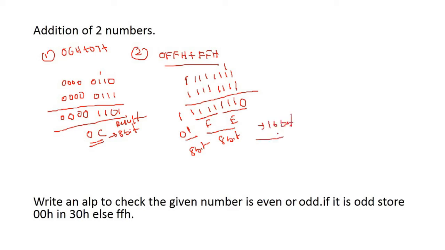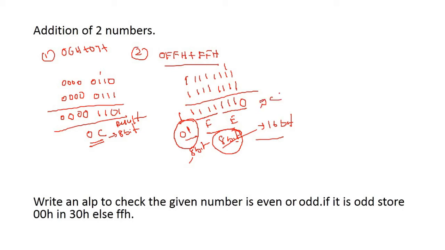Both examples are addition of two numbers only, but in one example when we add two numbers we are getting an 8 bit result itself, but in the other the result is exceeding 8 bits. And as you all know, in one register or one memory location we can store only an 8 bit result. So in that case we need to track the carry flag, because this also is considered part of the result of the addition. So in these cases we can make use of the carry flag.